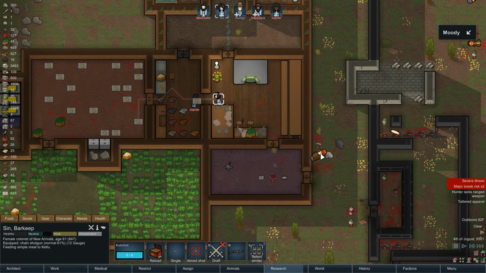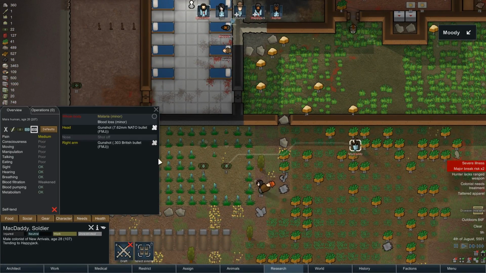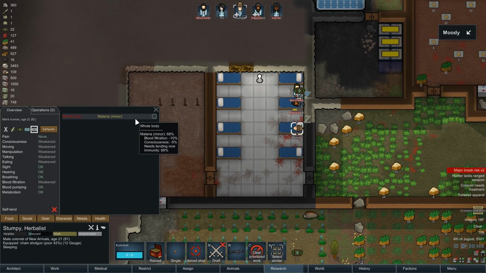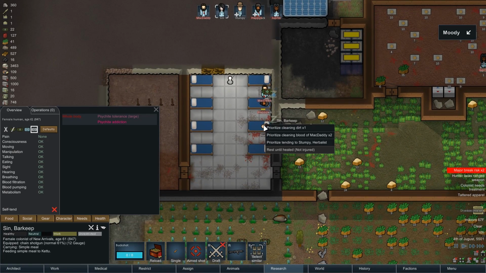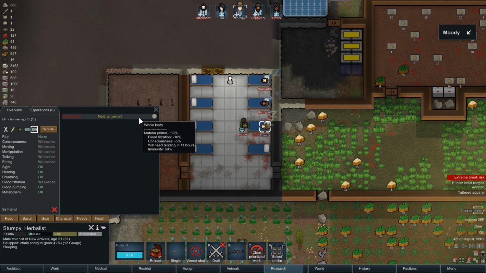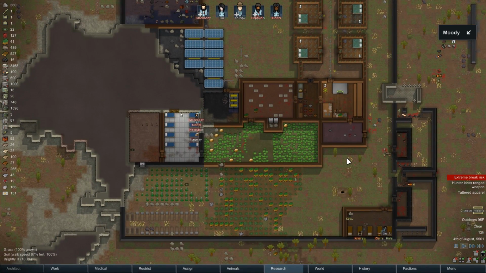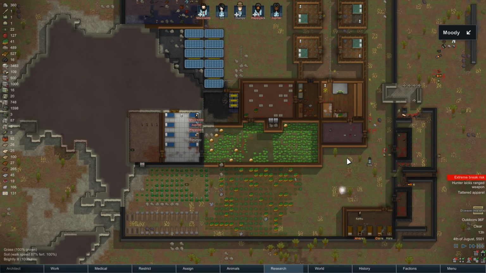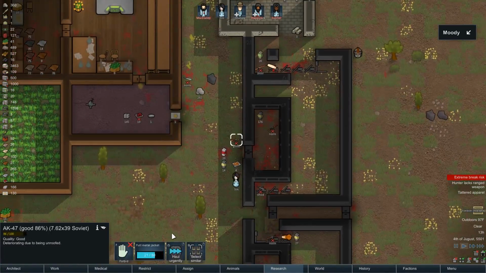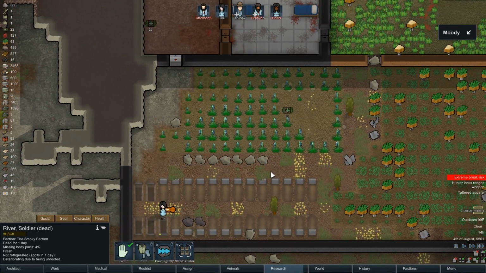Start having other people bury these bodies. He seems to be doing okay. Somebody should be treating you. It's tied up with it now. Hopefully he beats it. We already lost one colonist. We don't want to lose another. We're running out of graves here.